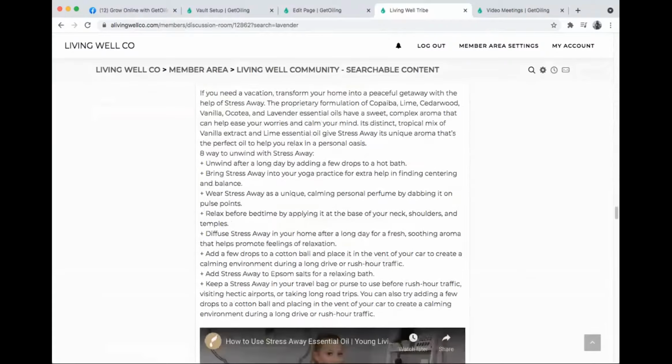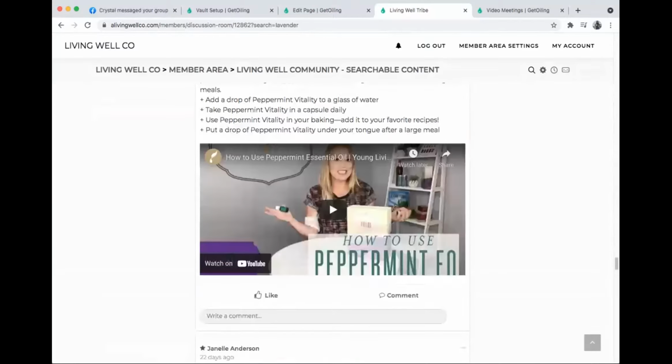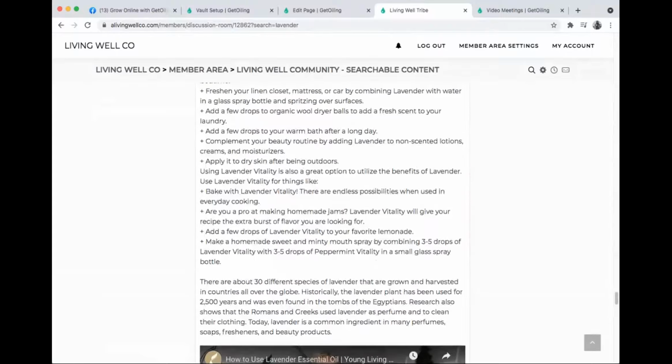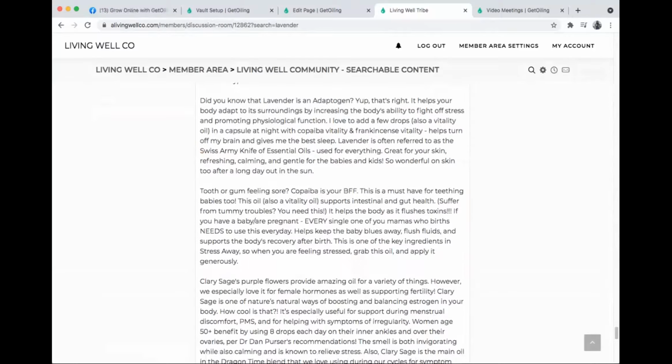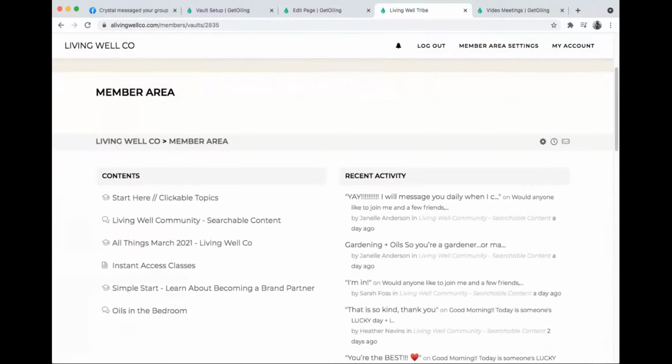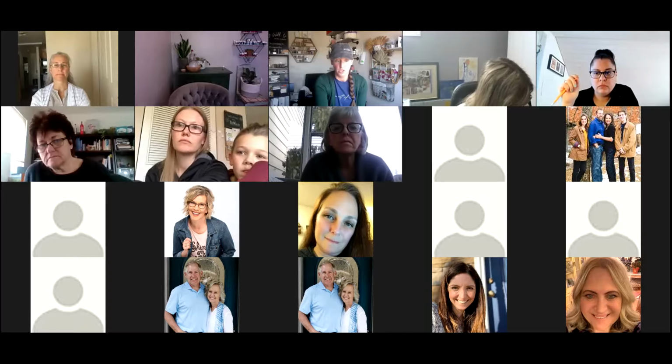Side note, you guys just saw CBD. If you ever are going to sell anything from your GetOiling site, if you put CBD in there, Stripe will not process your payments, just so you know. So think about that before you do that. Not process your what? So if you ever are going to sell anything, like let's say you have a course that you're going to sell, they won't be your payment processor, because they don't want anything with CBD. They won't do that. Since I have it in my member group, I'm flagged now. And unless I get rid of it and then tell them I want them, there's just different things that are in here with the member vault.